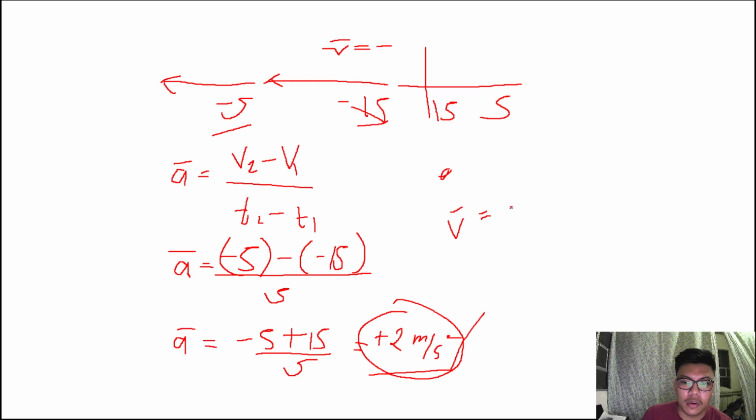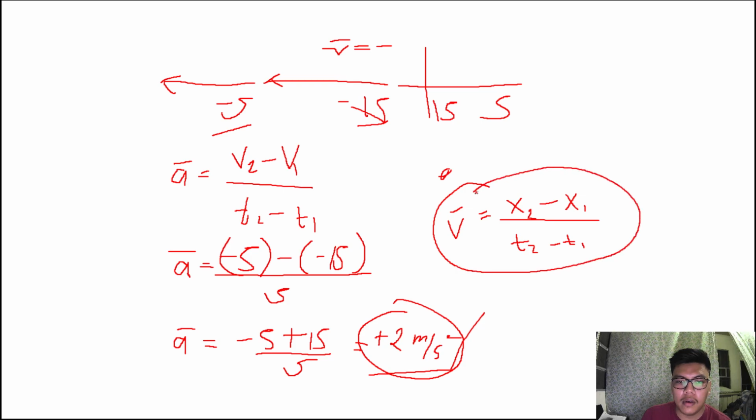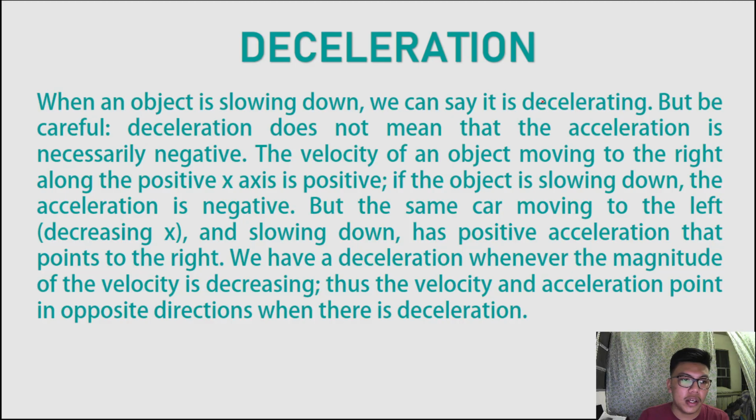Susundin mo lang yung distance mo, di ba? x sub 2 minus x sub 1. Sundin mo lang yung sign convention. Kung negative siya, lagay mo negative. Para hindi ka magkamali. Okay? Pero sana naintindihan yung part na yun na kapag ang movement mo ay pakaliwa, ang acceleration mo diyan ay positive kapag nagde-decelerate. Pero kung pakanan ka, di ba? Kung kanan ang iyong motion, positive velocity, negative ang acceleration kapag nagde-decelerate. Kung nag-accelerate yung object, positive. Kung nagde-decelerate, negative. Okay, sana malinaw tayo sa part na yan.